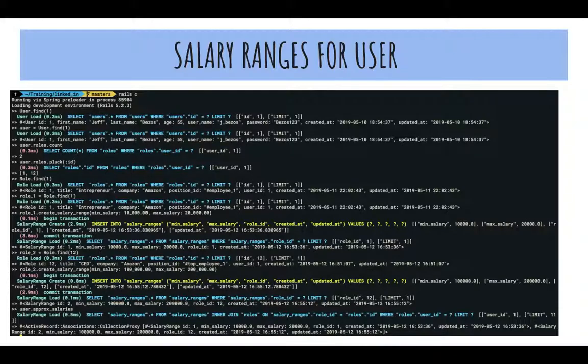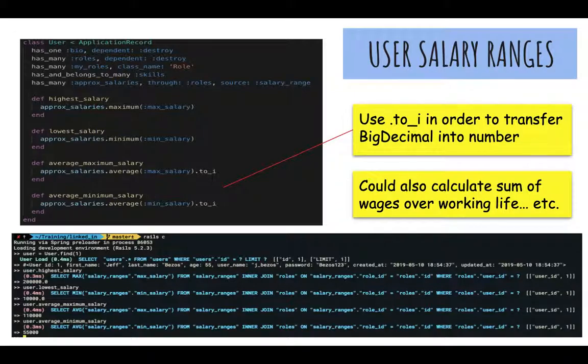So we now have our salary ranges linked to our role, and through the roles we have access to those salary ranges in the user. So that allows us to write some methods on the user, which then can use the approx salaries method to access the salary range, and we can perform some calculations if we wanted to work out a user's highest salary, perhaps their lowest salary, their average maximum salary, or their average minimum salary.